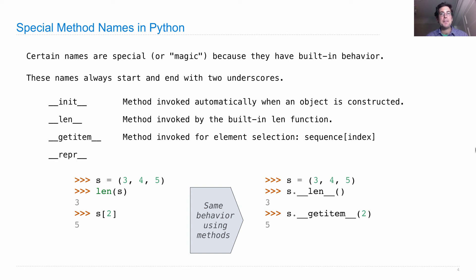The last one you'll need to know about to follow the examples that we're going to look at today is called __repr__. __repr__ stands for a string representation of an object. It's invoked to display what an object looks like as a string, as part of an interactive session, for instance. If I just say what's s, Python tells me 3, 4, 5. How does it do that? Well, it's really just printing out the string that's returned by invoking the special __repr__ method on that object. Here's an equivalent way of doing it.